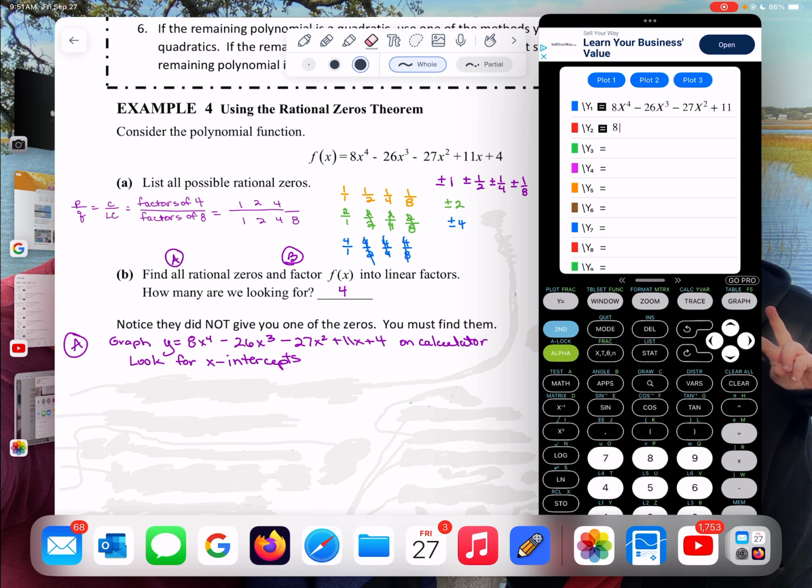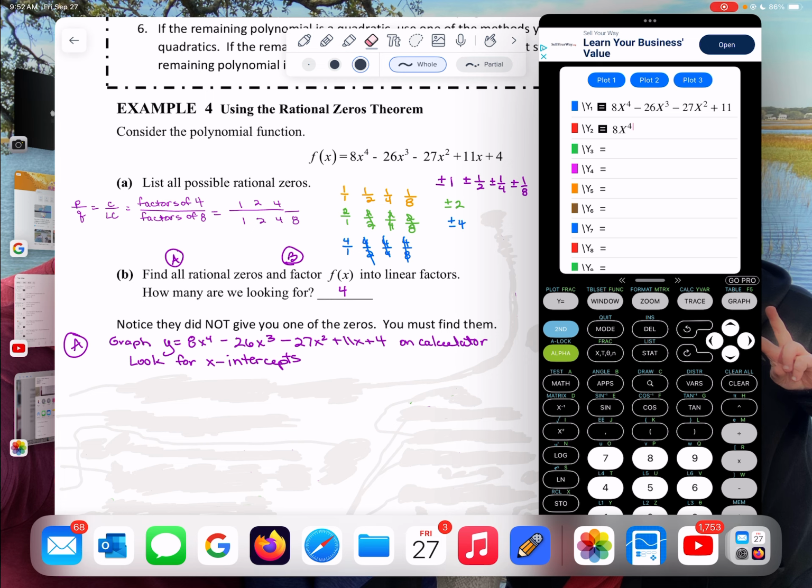And then you're going to put your 8. And then the X is right across from the green alpha button. You see it says an X, a T, a theta, and an N. So when you hit that button, it will just put an X on your screen. Then the way that you get to the 4th power, look right underneath the button that says clear. The clear button on the far right. Right underneath it is a little caret. So I'm going to hit that. Notice it puts my exponent up high. Puts my cursor in up high. Then I click my 4.